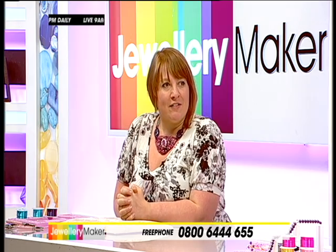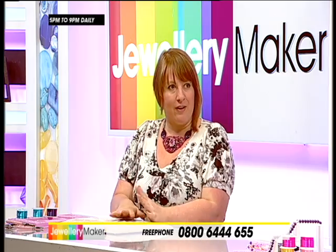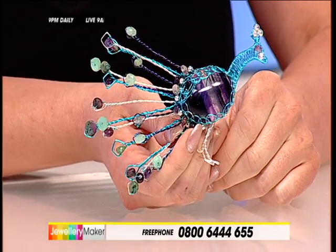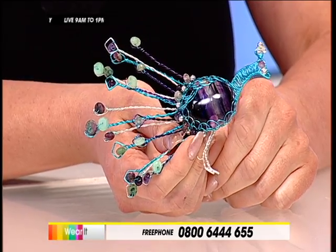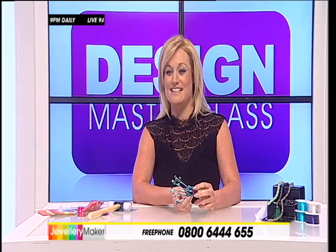Well, I had a really lovely kit a while ago and the components just said to me a peacock. So I went from that and created almost a prototype, and then I was able to sit down and choose some really beautiful peacock classic colours, and we came up with that one. And it is amazing, Laura. Look at the colours on that, perfect peacock colours, I might add.